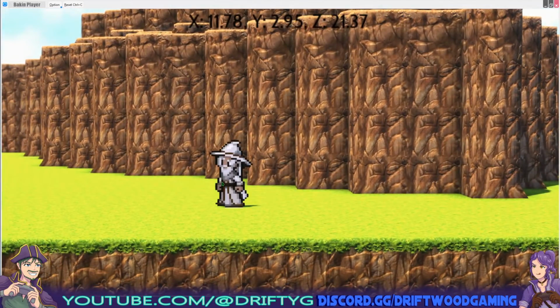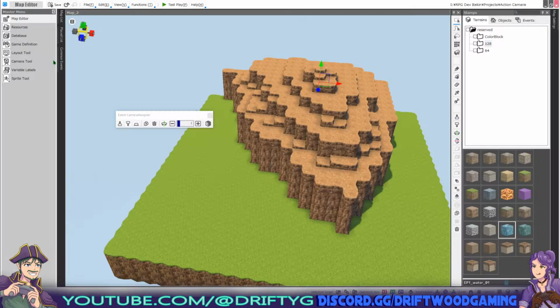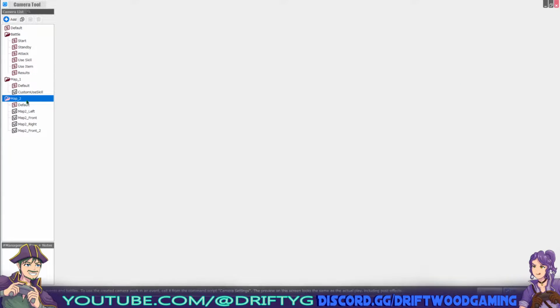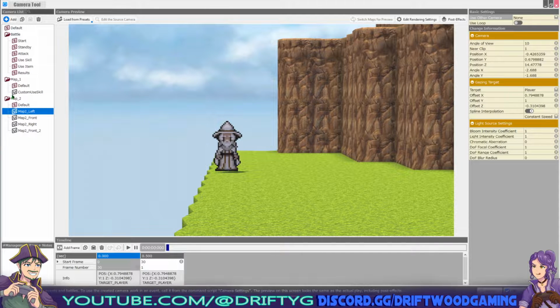So I'm gonna go over how to do that and the logic. It's very simple. It's 2 events, and it is 3 variables with 4 cameras. So let's get started. First of all, let's make the cameras. Click over on Camera Tool, and on your map, click on it and press the Add button. Name it the name of the map _ something to identify the location of where the camera is. In this case, I've called it map 2 _ left because this is the left side of the camera.